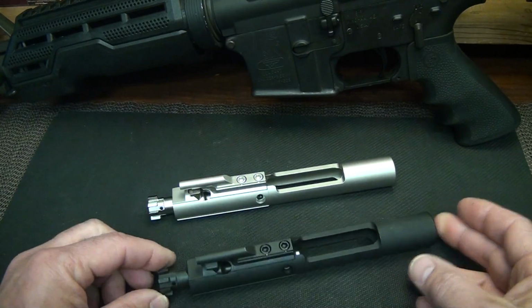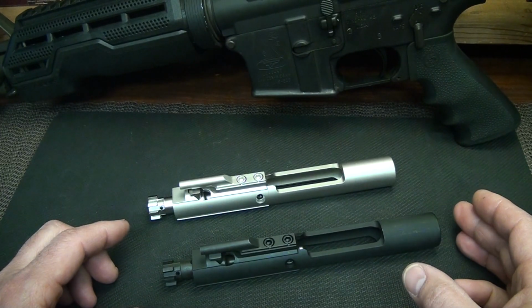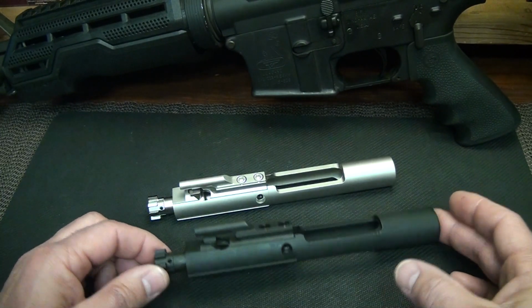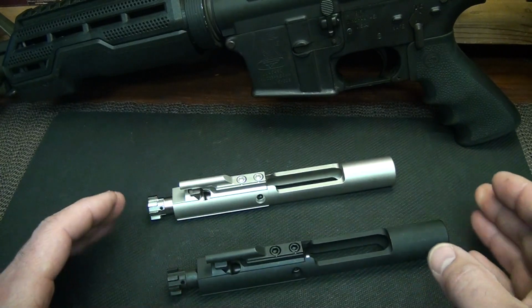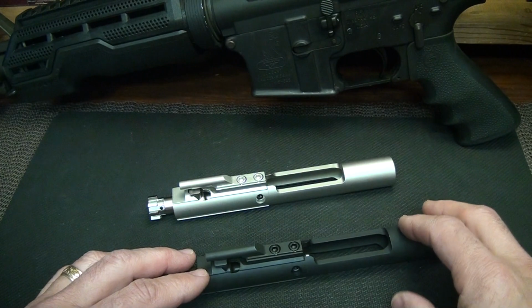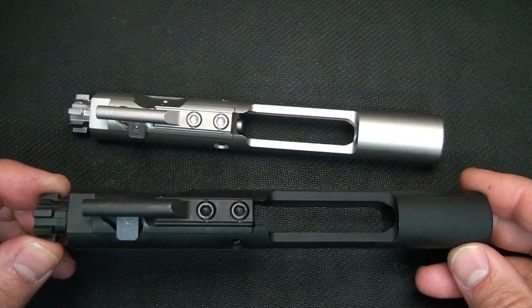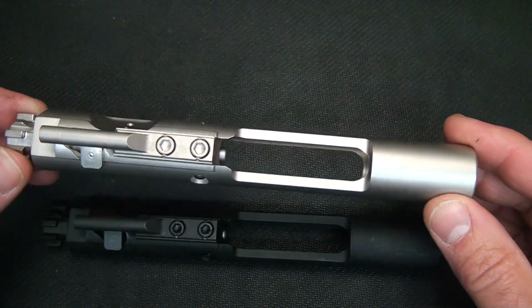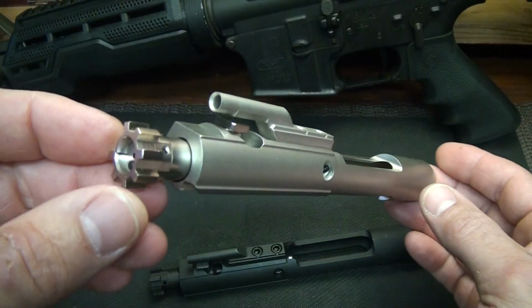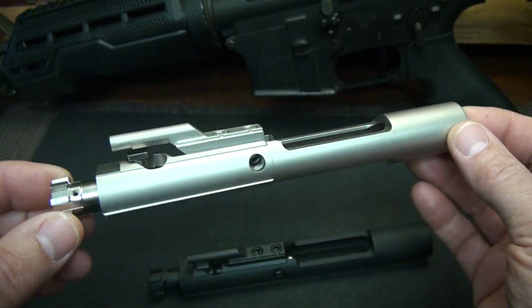He recently said, hey, I've got a new source for some really great bolt carrier groups that are very reasonable. So I just wanted to throw these out to you if you're looking for a super good, high quality bolt carrier group, whether it's phosphate or nickel boron coated. The phosphate bolt carrier group from Wheaton Arms is $119.99. The nickel boron coated bolt is $160. And these are specifically for the 5.56, .223, or 300 Blackout rifles.